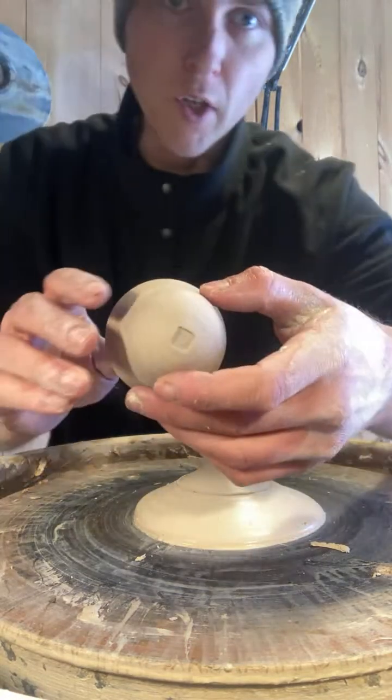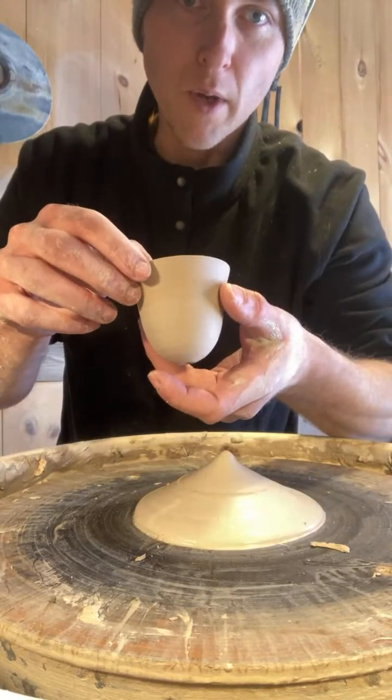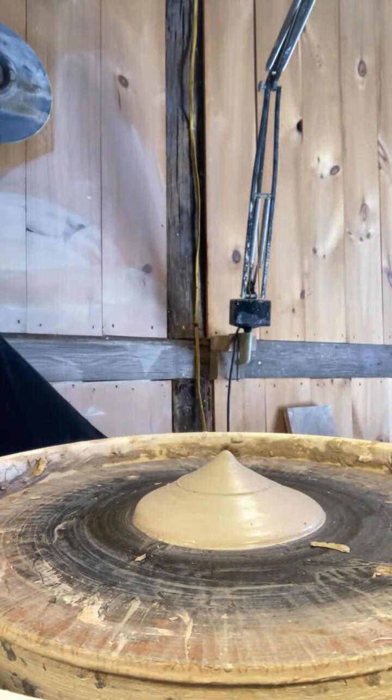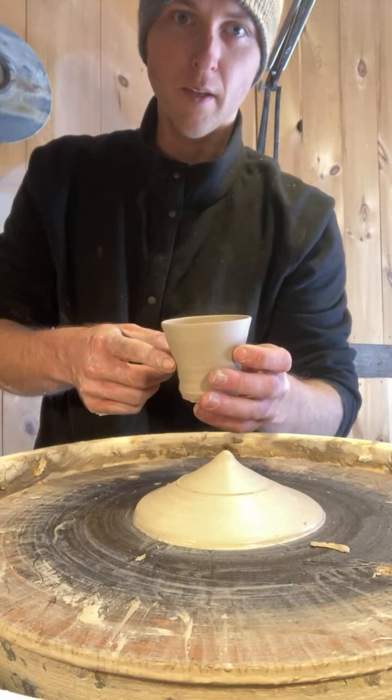Anyway, there's my chop. I didn't show you guys, but just a little teapot. You probably can't even see it, but there is the rounded base. Now we're going to round off the one we just torched. I don't know if you can still see the steam coming off of it a little bit.